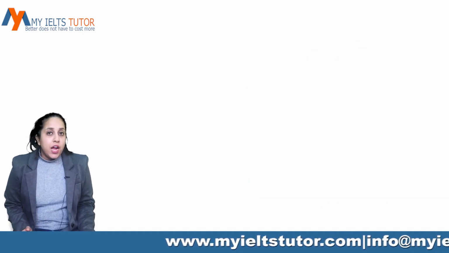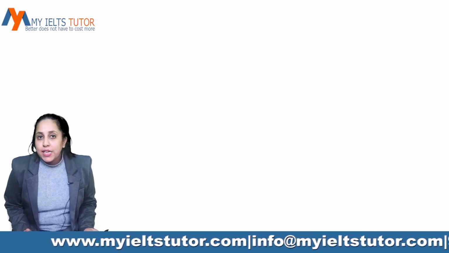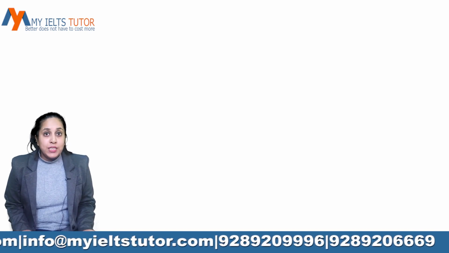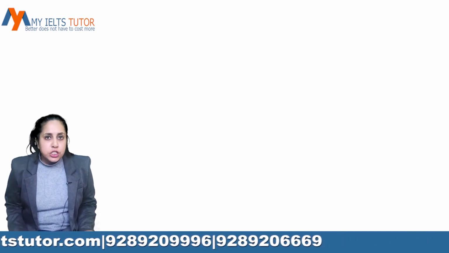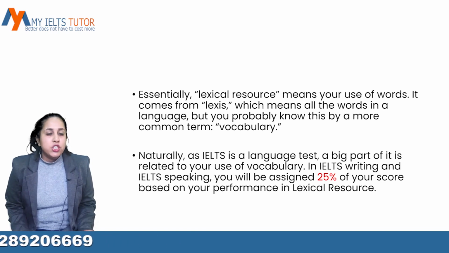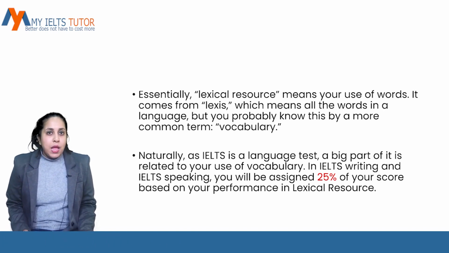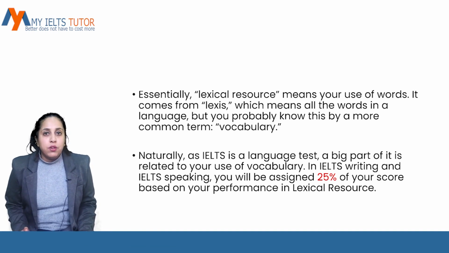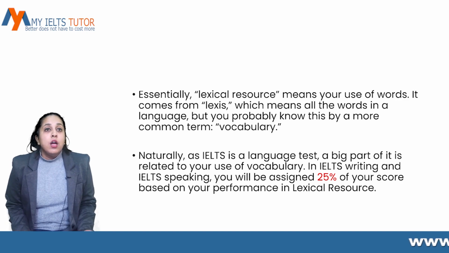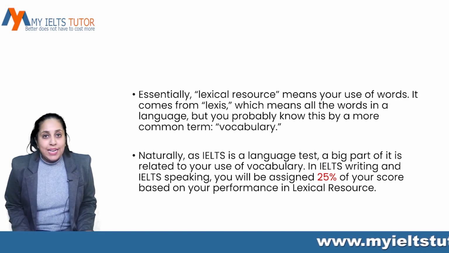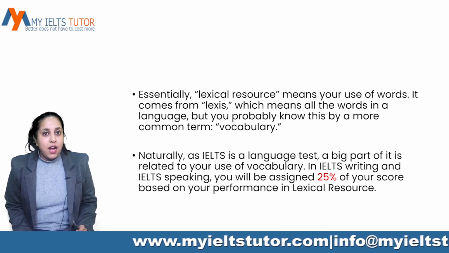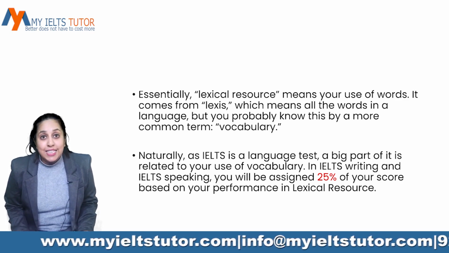So far we have understood two essential marking criteria in writing task 2. Now it's time to learn about the third marking criteria, which is known as lexical resource. You might be hearing this for the first time, but you commonly know lexical resource as vocabulary. And I think this is one of the most important criteria of writing task 2, because most of the students are using it in an incorrect manner.